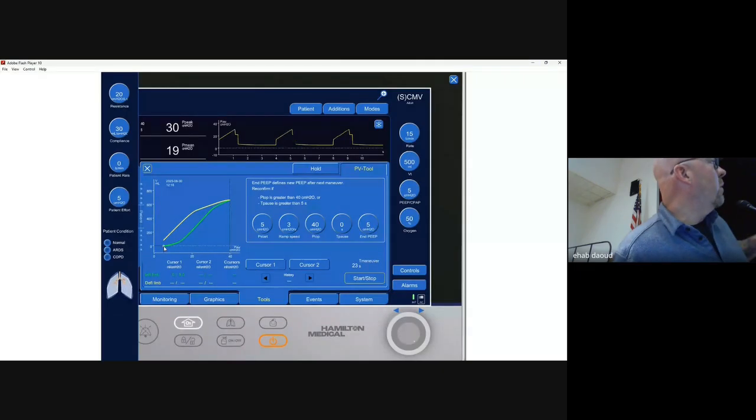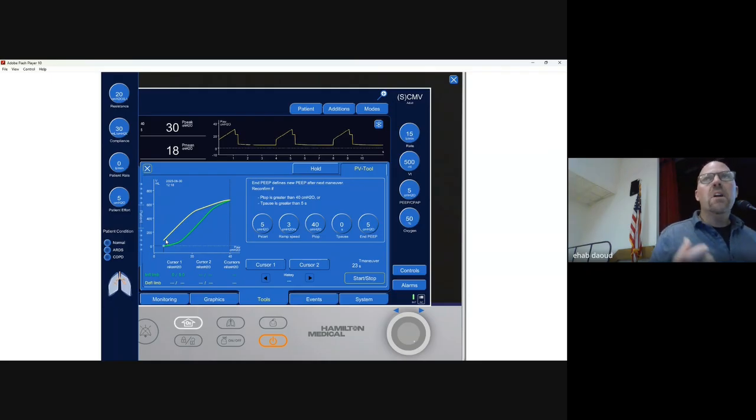So in this curve, without diving too far into it, the area within the curve is measured as hysteresis. And so that's just saying that's all the volume and pressure relationships taking place with this one curve, which I would have to grab a ventilator and a test lung and manipulate it with my hands. And anybody that works in industry with mechanical ventilators can tell you it's very difficult to demonstrate a real life curve manually doing it with your hands. You can use the computer software to actually simulate what one looks like.